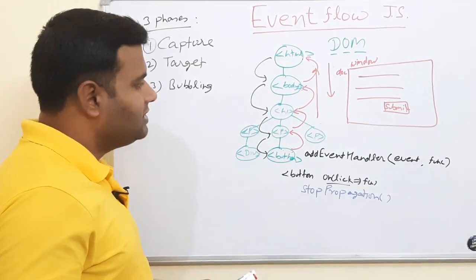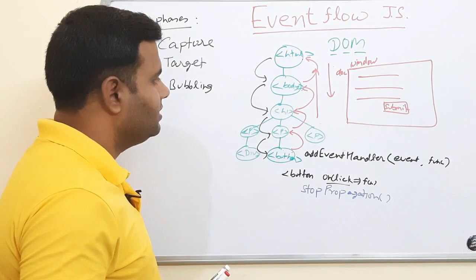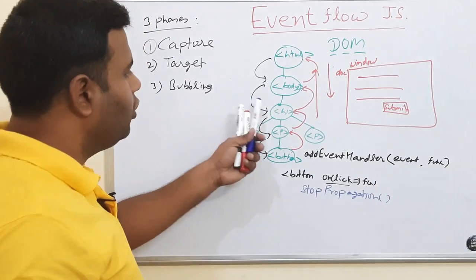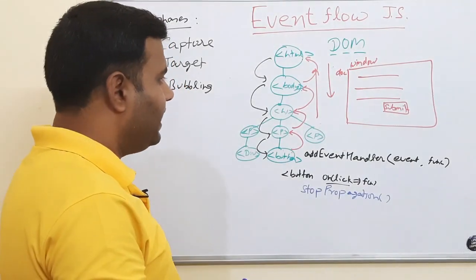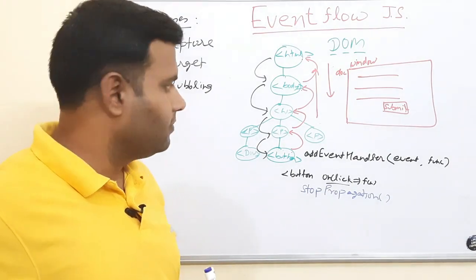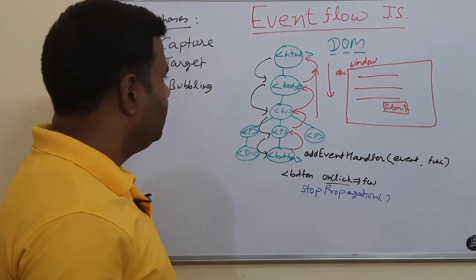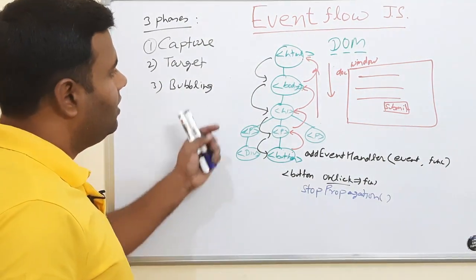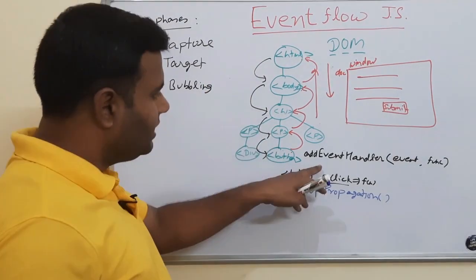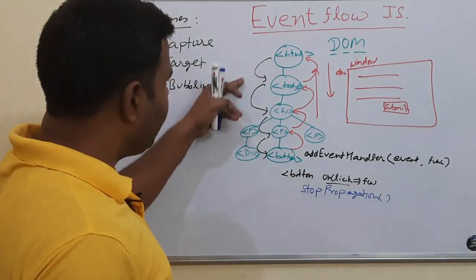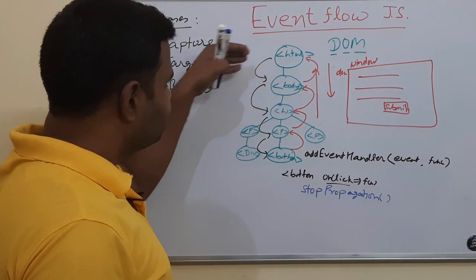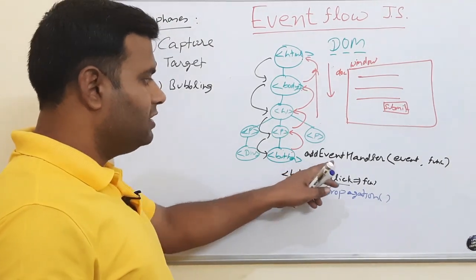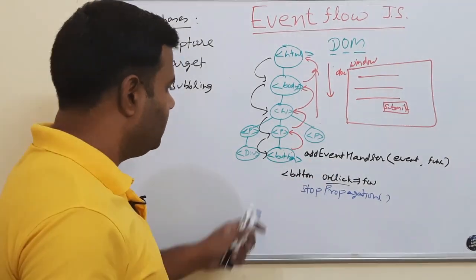And there are some use cases where we have to stop things so that it will not be handled, let's say, by the parent element, because they also have the event handler. Now if they handle it, then some flow will trigger in the code, right? And there can be another use case where we want to run this event handler in the capture phase. Once the event is getting down, at that point of time we want to handle this particular event handler of that particular element.